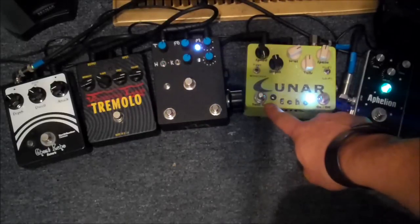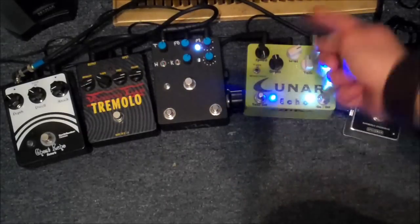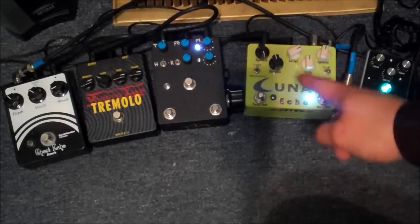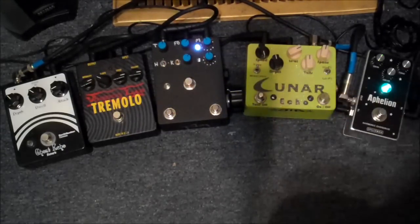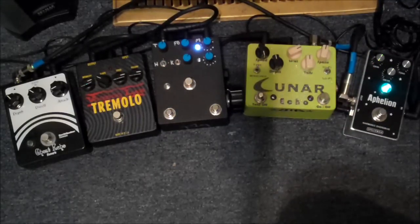That's a cool little effect that the DMB guys put on this pedal here. It's called the takeoff switch. Automatically sends this delay into self-oscillation. I'll do a review on that another time. So there is the Aphelion and analog delay.